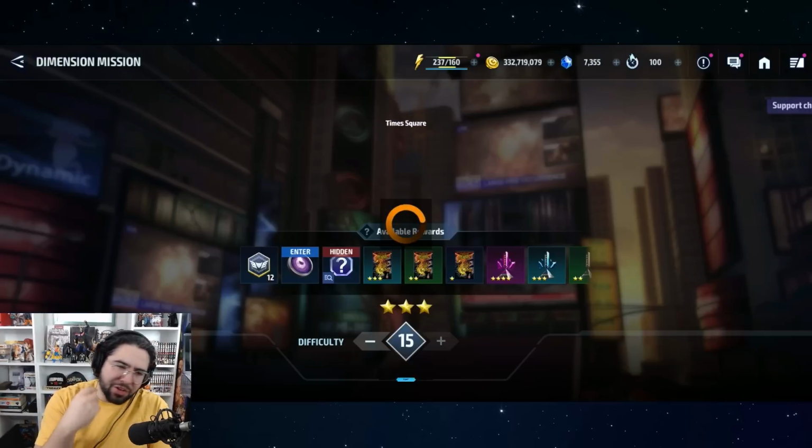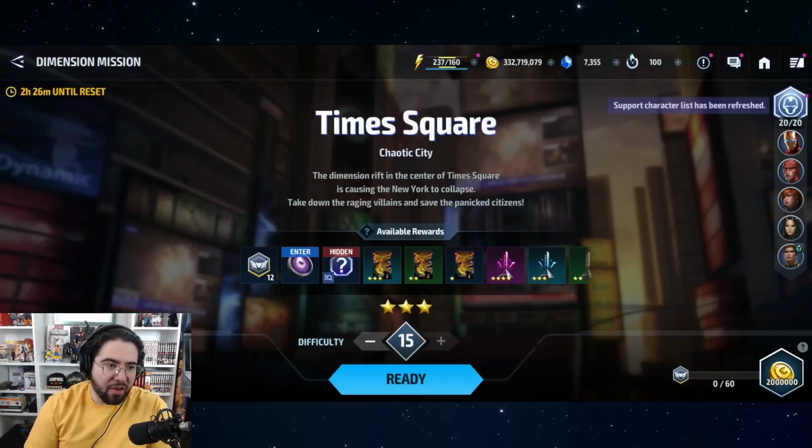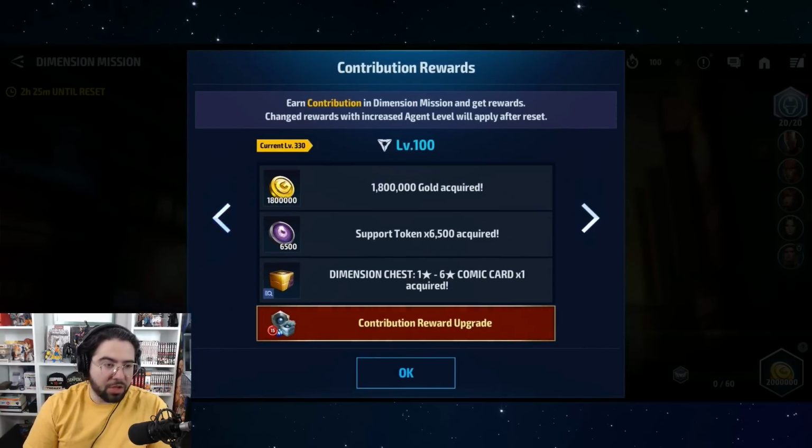But the first and literally the easiest way to just generate a couple million gold every single day is dimension missions. Make sure that you get to the highest dimension mission contribution reward as you can, because as you can see here, you go to level 1 and you're only getting 1,000,000 gold a day. That's still pretty good. You just press the auto clear 10 times and you get your 1,000,000 gold per day.